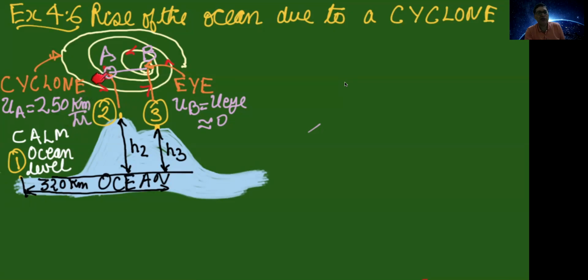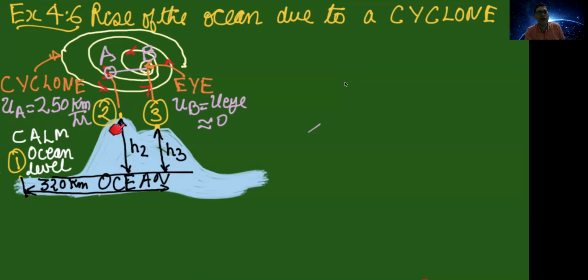So when you have a large wind velocity, you have a large kinetic energy. Now these two points have the same potential energy. If you compare the kinetic energy, here you have a much larger kinetic energy. On the straight line, we are assuming that the flow is irrotational, which is a big assumption, especially for a cyclone. But even then, we can get a good first approximation, or the maximum.